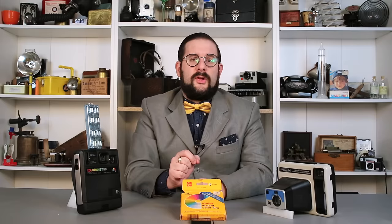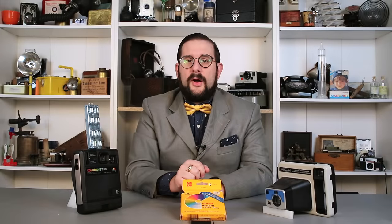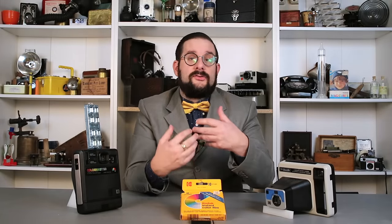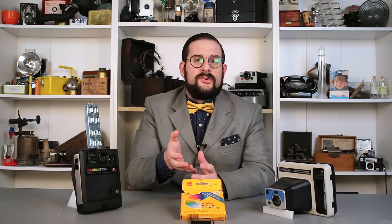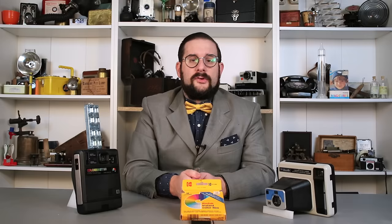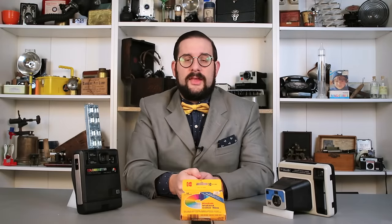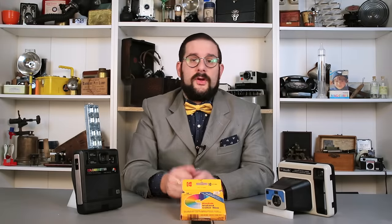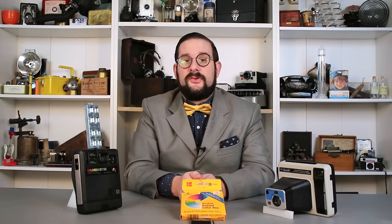Polaroid instant film is designed to be exposed from the front, so the cameras have to integrate an angle mirror to flip the image around to the correct orientation. Kodak instant film, on the other hand, is exposed from the rear, and thus doesn't need a mirror, making the cameras a lot more compact. This rear exposure system also confers a number of other advantages — for example, Kodak instant film tends to have better color registration and greater light sensitivity because the light doesn't have to go through several different layers to get to the emulsion stack. Also, since the top layer of the film doesn't need to transmit light, it can be given a matte finish, making the finished print much more resistant to fingerprints.